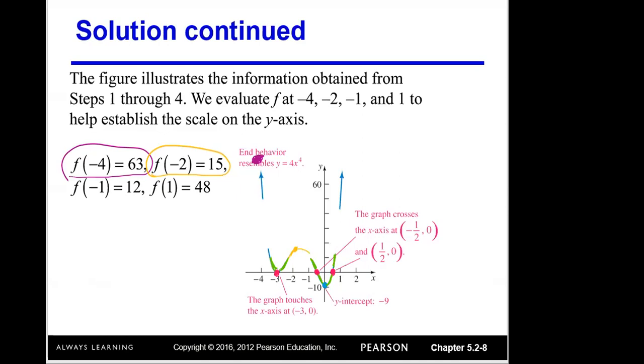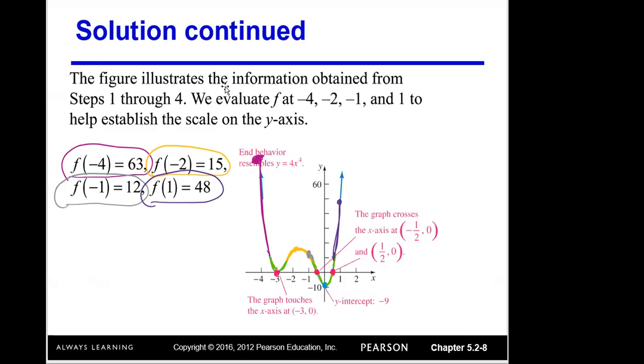Right about there-ish. So it looks like it's doing this-ish. It's got to be doing something like that right there-ish. And then, of course, this over here does this-ish. And running out of colors. How about go back to the gray? And then we got f of negative 1 is at 12. Oh, well, that was this-ish here. Okay, so we're connecting more. And one more, dark purple. F of 1 is 48. F of 1 is 48 would be 10, 20, 30, 48-ish, somewhere up here-ish, which connects that-ish.